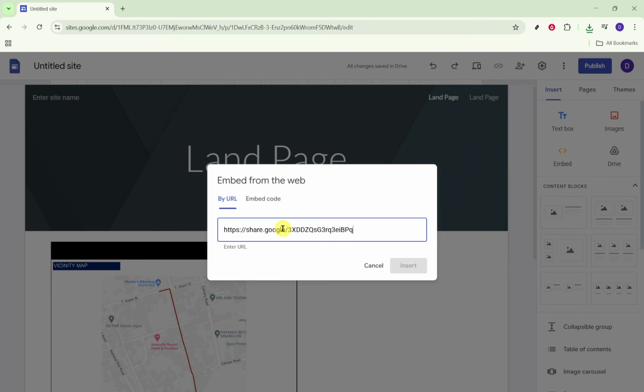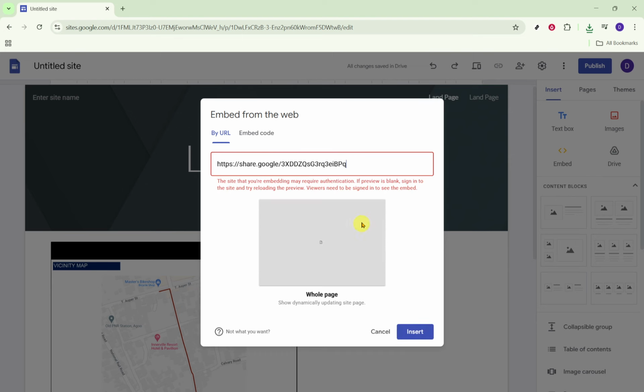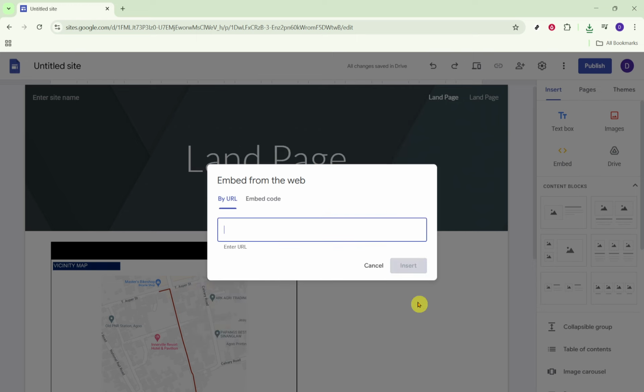A few tips here make a big difference. Use a direct game page link that's designed to be embedded, and make sure it's an HTTPS link. Some sites don't allow embedding for security or licensing reasons, which means the preview won't load. If you see a working preview, you're good to go. If the preview doesn't show, the site is likely blocking embeds and you'll need a different source for that game.